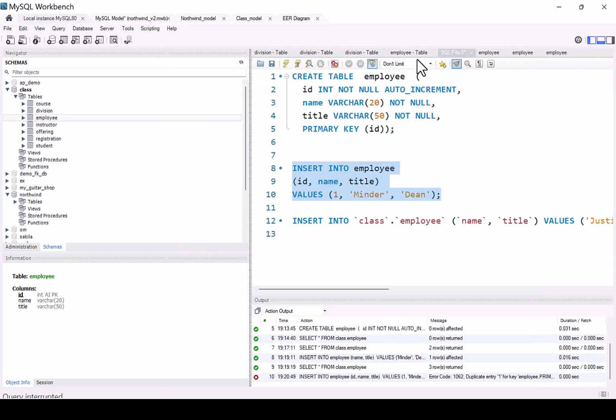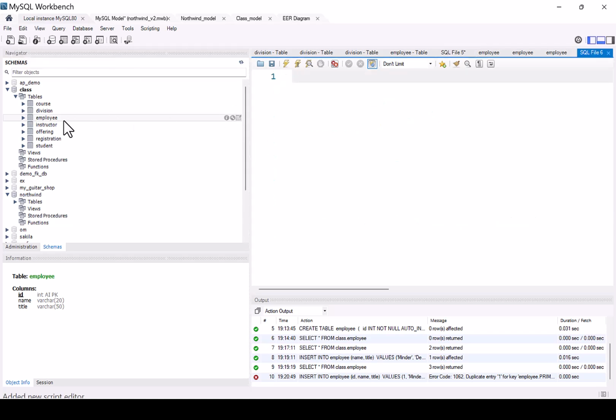Let me show you a few more things. So you're using the employee table we just created.